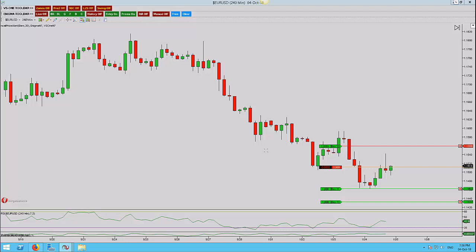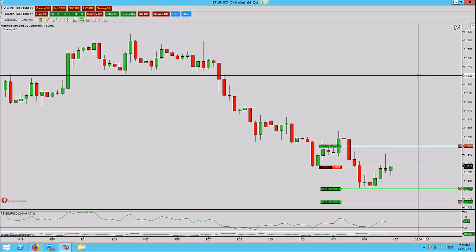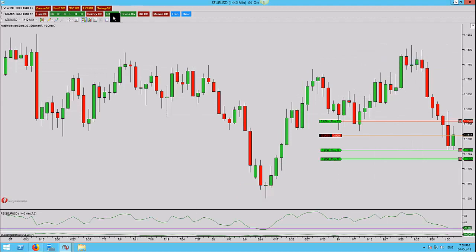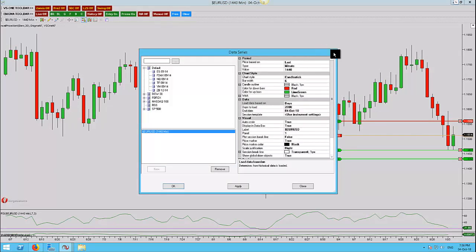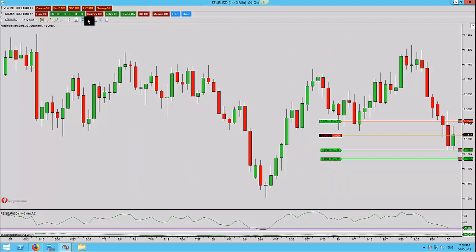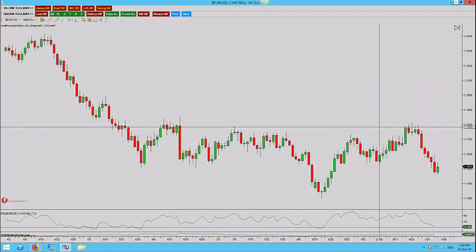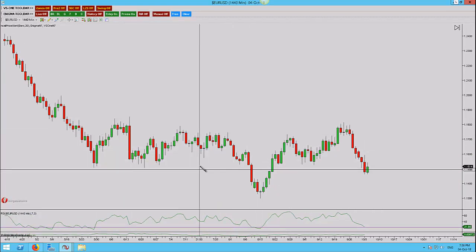What I'd like to do is run through the high time frame analysis and show you why I've waited for this trade and why I've entered where I have done. So in order to do that, let me go out to the dailies and have a look at this. So let's remove the orders first of all. Okay, there we go.